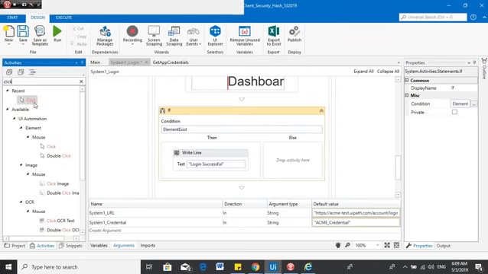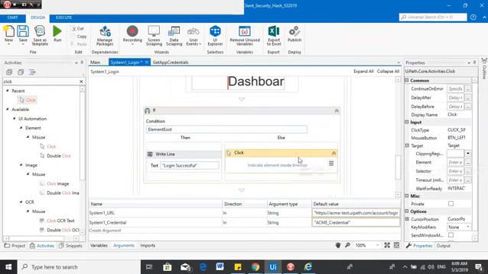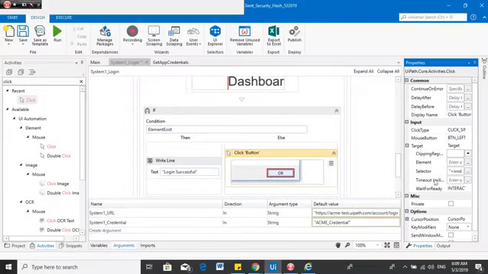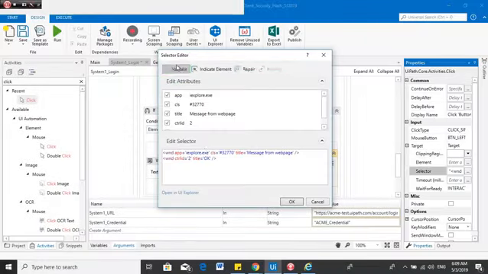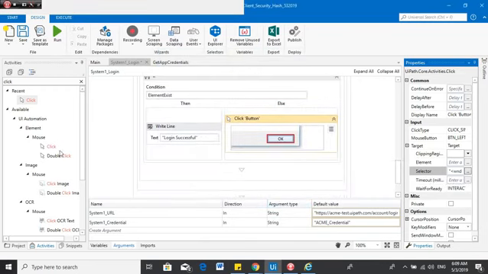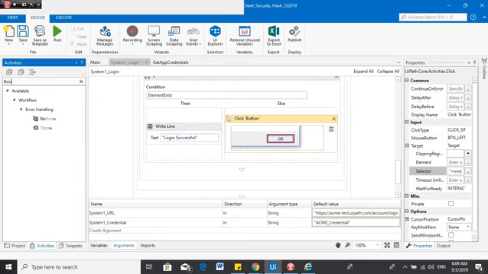So we need to add a click activity on the else part, indicate the button, and let me just check the selector. It's a valid selector. Click OK, and according to the PDF file, let's throw an exception.